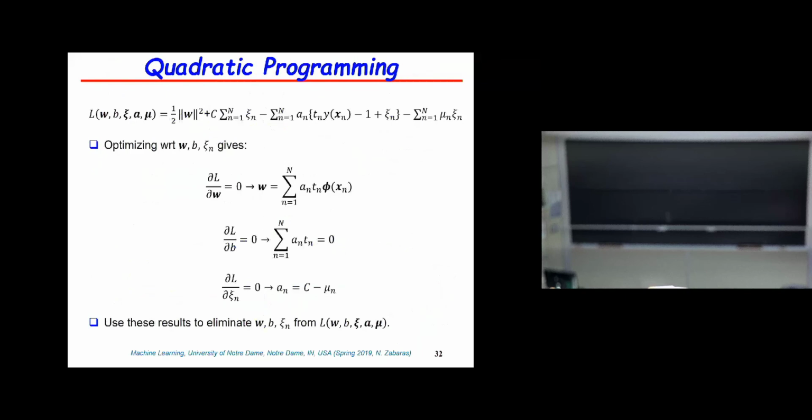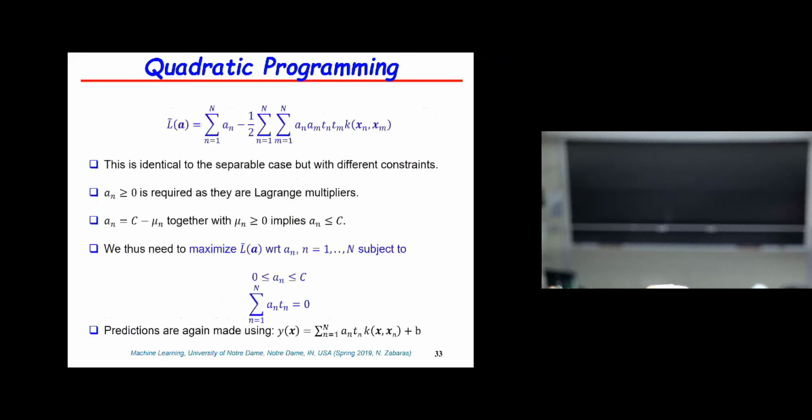If you take this complex optimization problem and want to write it in the dual form, and you want to get rid of w, b, and xi, you can take the derivative with respect to w set equal to 0, the derivative with respect to b set equal to 0, and the derivative with respect to xi set equal to 0. Take these three constraints and plug them in up there, and what you get is a quadratic loss function. The quadratic cost function has two constraints for the coefficients alpha n: alpha n greater than or equal to 0 and less than or equal to C.